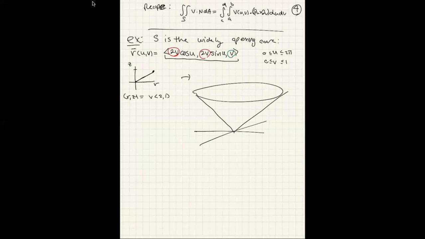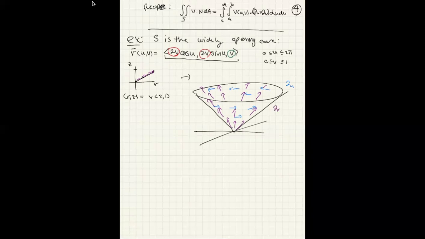It's opening widely, and I can show you what the partial vector fields are before we even compute them. So the partial u, I guess I've done that in blue before. So here's partial u. It acts like theta, so it goes around this way. And now partial v, you can always find it by looking at the RZ plane. Because this is the tangent vector, which moves this way, then we know that this is how partial v is going to look. It comes radially outwards, kind of like the fibers of the cone. So that's partial v.